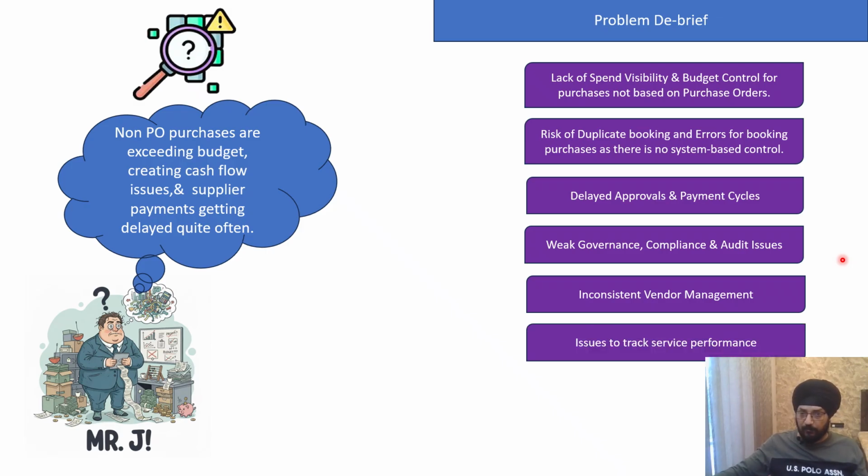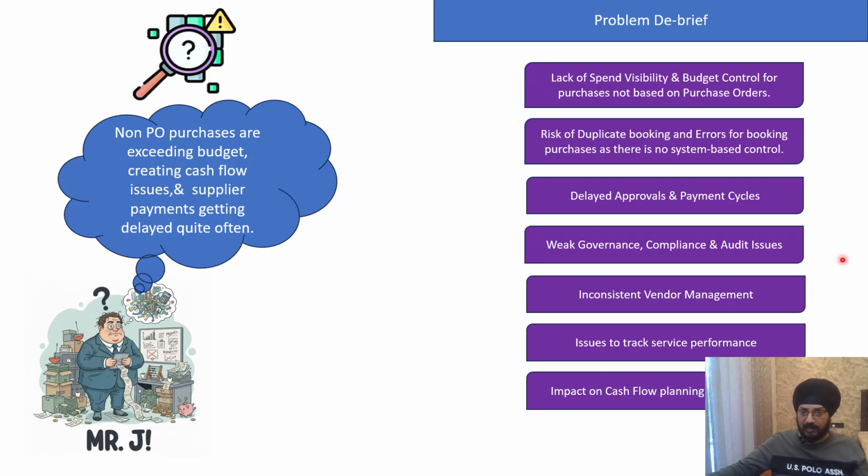Issues tracking service performance. Another big challenge, because when we normally receive goods, we have a goods receipt note which we can use to compare with the PO. But in this case, there is a service agreement and we receive the invoice. We do not have comparability, and we are not sure how to confirm whether the services have been performed or not, because it is difficult to compare if you do not have a contract, and the service itself is being ratified by the person who has actually raised the PO, or the note for approval on the basis of which the expenses were incurred.